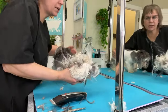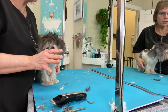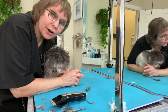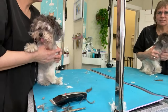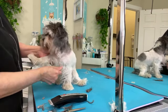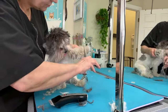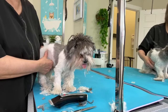Because when I've seen dogs this matted and people were boo-hooing about getting it cut short, I get very blunt and almost vulgar about it. And I say your dog could get nicked. It could get cut open. Your dog is going to scream and it could end up bloody. And you know what they say? Just do your best. Just try. Yeah, no. No way, Jose. And no impossible pups out there like, no.